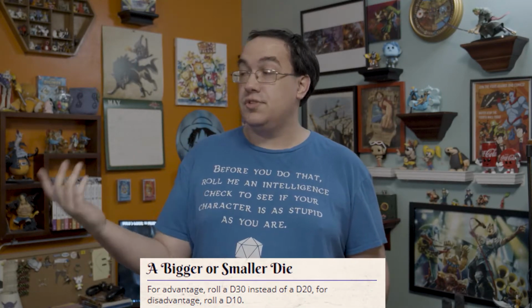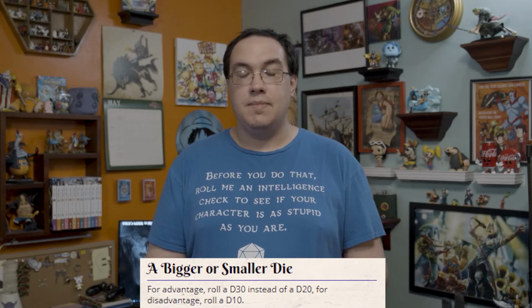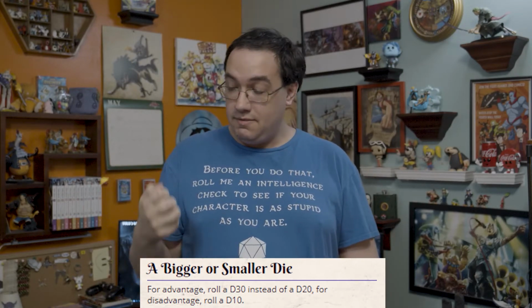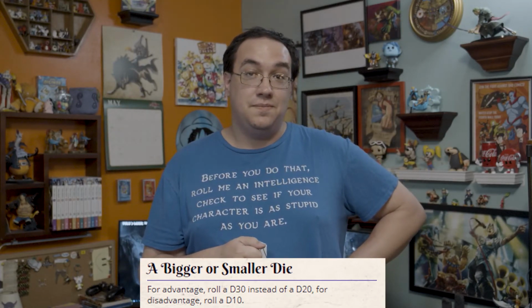The final idea actually came from my brother, and I really like this one. For advantage and disadvantage, you'll need to look to a different type of die. If the player has a disadvantage on it and they still have an astronomically high bonus, maybe the disadvantage of rolling a second 1 might not even faze them. However, if they can only roll a 10, like this D10, then suddenly it doesn't seem like such an easy task to do, even with disadvantage.